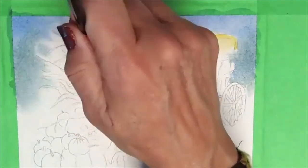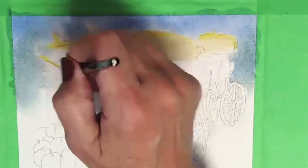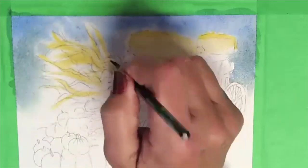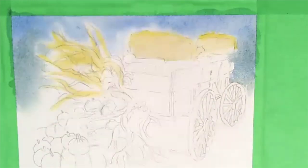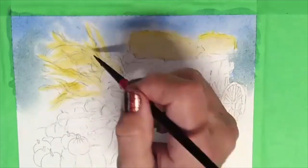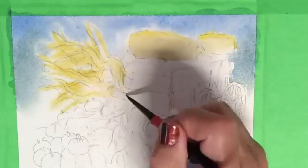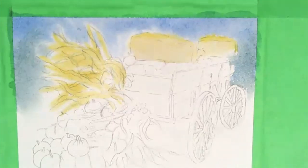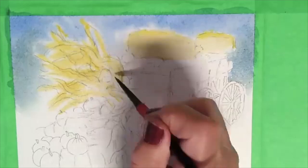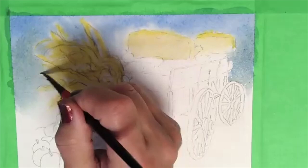And I want to just sweep up some of these corn stalks. Now, this is just sort of a first layer for these corn stalks. I'll be putting a lot more color on later. But it can give you a nice soft edge up into your background. I'll be putting a lot more details on those later. And this is mostly my bright azo yellow with a little bit of raw sienna added in.